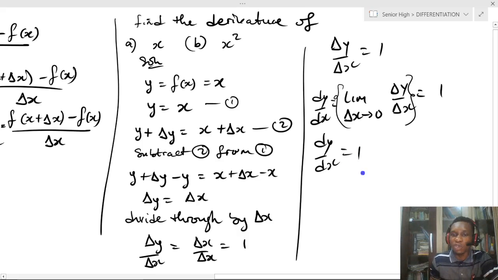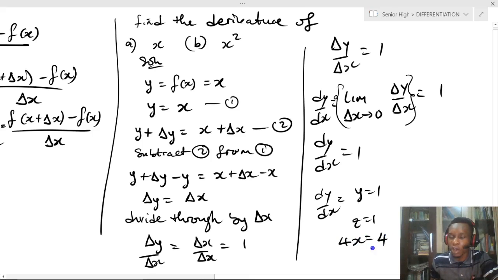1. That is why we know that when you differentiate any algebraic term that doesn't have a power, it will give us 1. So if I say y is equal to x, dy/dx of x is equal to 1. dy/dx of 4x is equal to what? Just 4, because x will only become 1 and then 4 times 1 is still 4. So that's how dy/dx works.